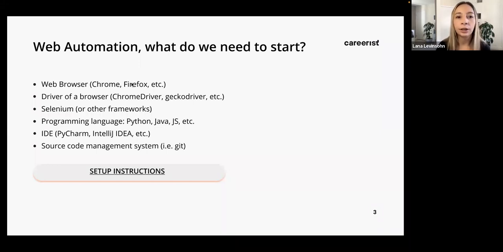Other browsers like Firefox, Edge, Safari, they also can be automated. And I will also show during this course how to use them in test automation, but they are a little bit more flaky than Google Chrome. So sometimes a test case that you run on Google Chrome will always pass and will always show consistent results.